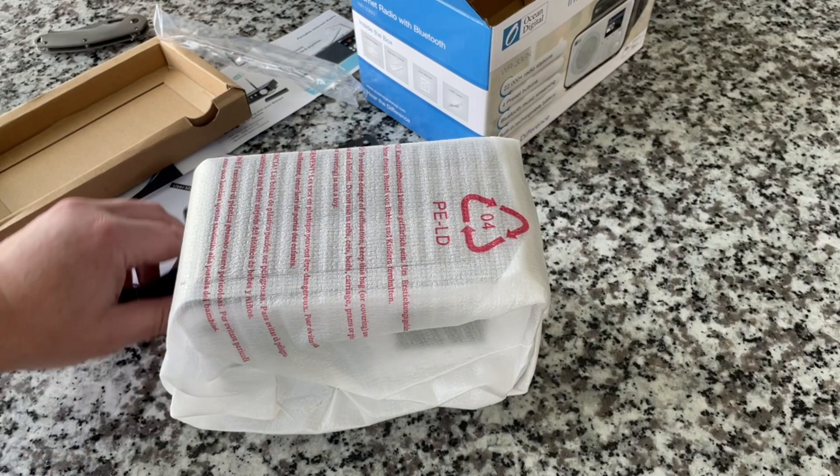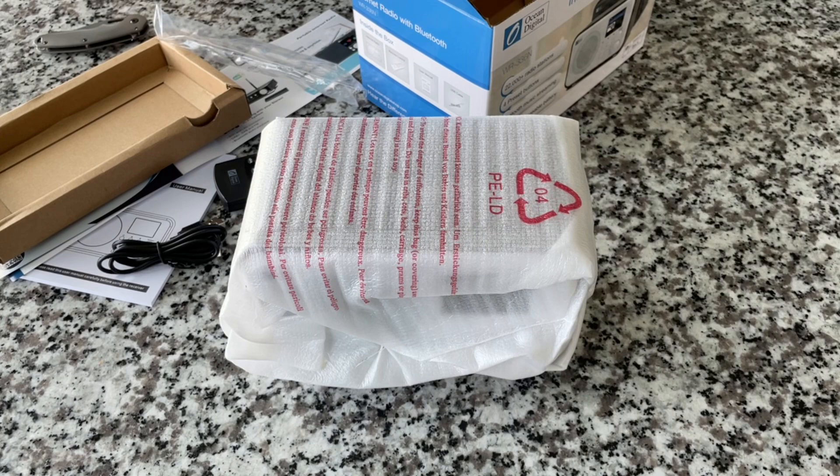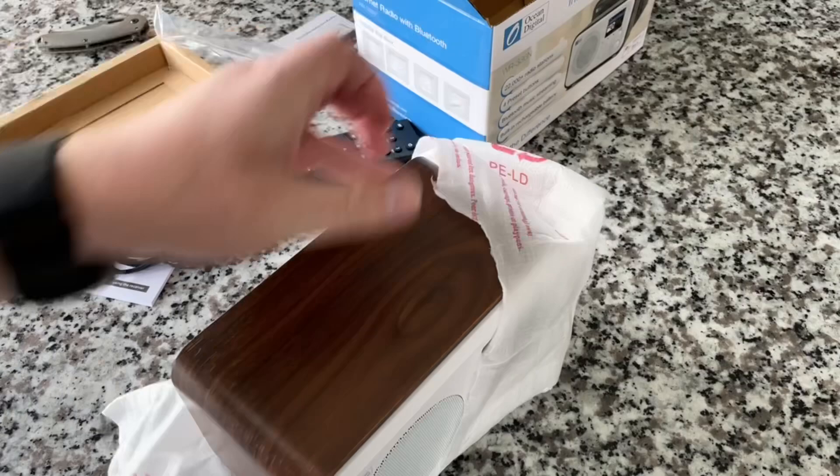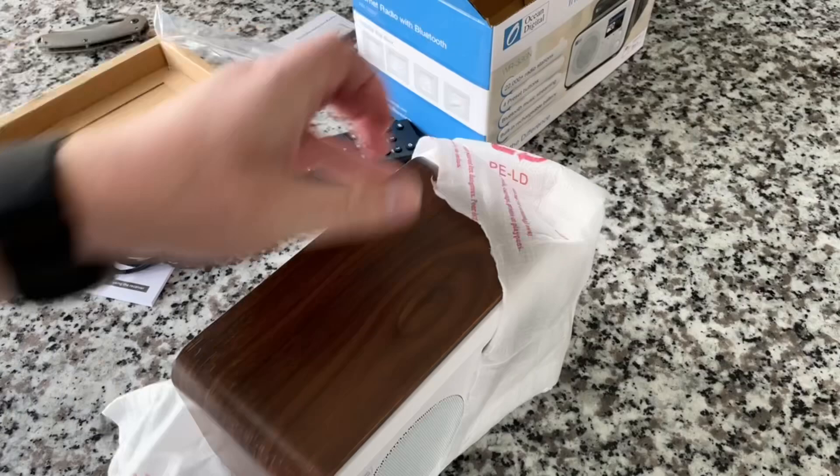Here is the moment of truth. What I'm going to do is not fumble through this thing on camera. After we open it, I'm going to spend a day or so with it and really get to know it, and then come back and show you the features — that way I actually know what I'm talking about. I'm so excited for this, you guys. I don't get that excited for new tech as much as I probably ought to, but this is one exception.